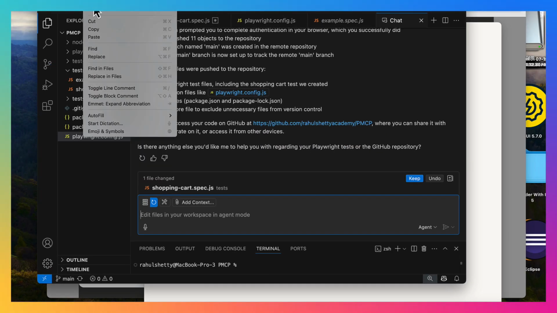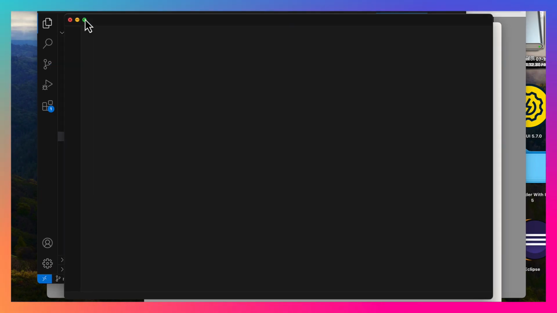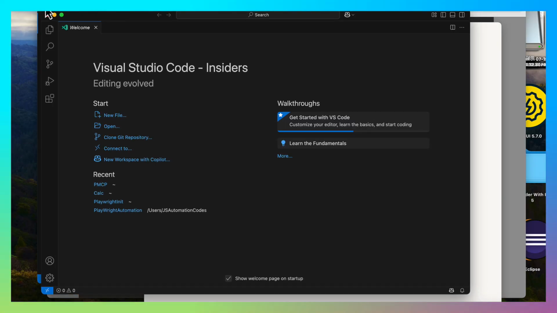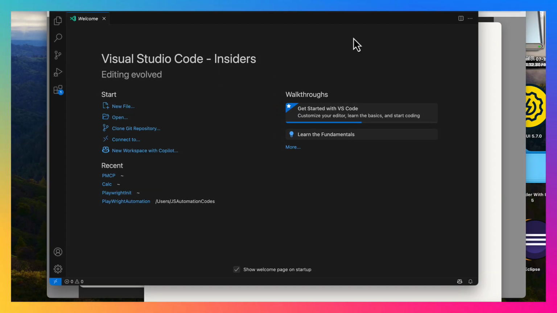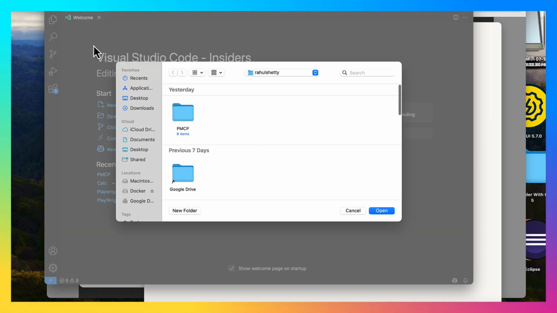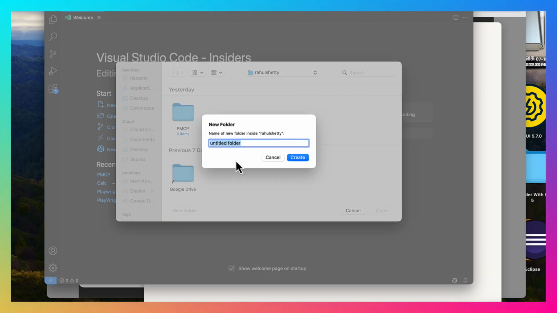So I'll go and create a brand new file. Okay, so this is Code Insiders. Let's create a new file here. Right now I don't have any folder, so under the Rahul Shetty folder I'll create a new folder.